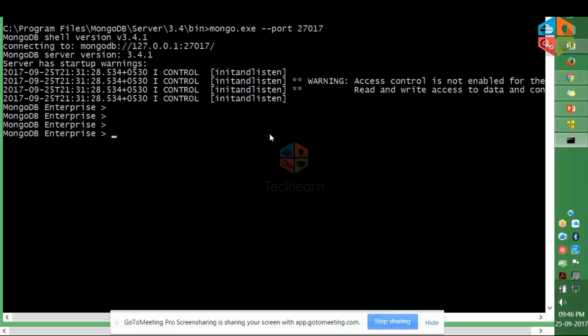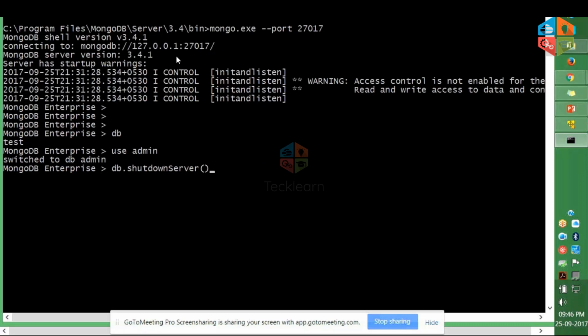And the way you do it is once you connect to Mongo server, right? By default, it would say here that you are connected to test database. So if you type db, it would say that by default, if you do not specify the name of the database, then it will connect to test database. Admin is the default one. It is created. Switch to admin. So use space admin, and then you can do db dot shutdown server.